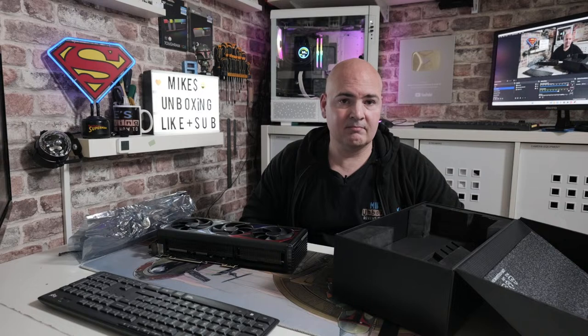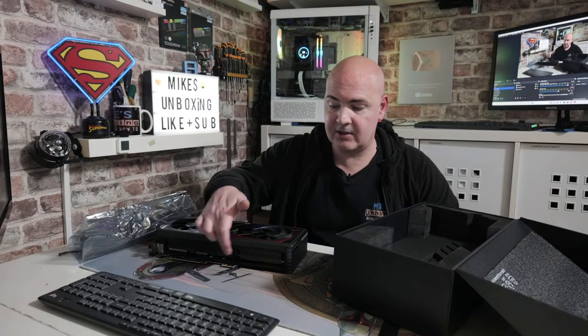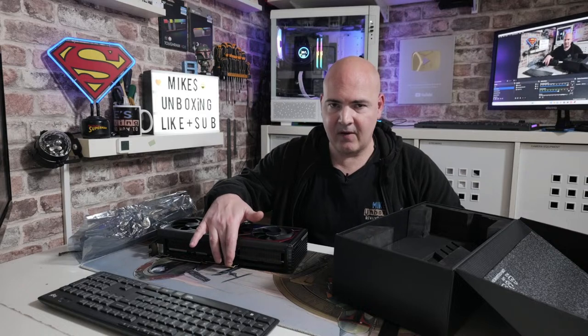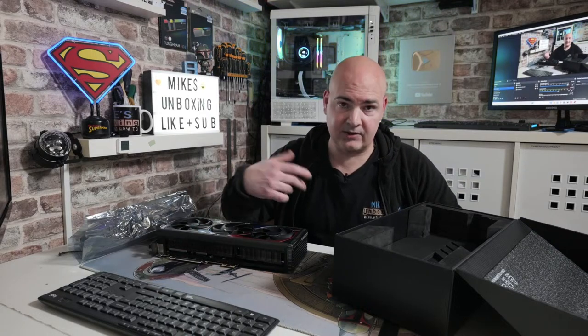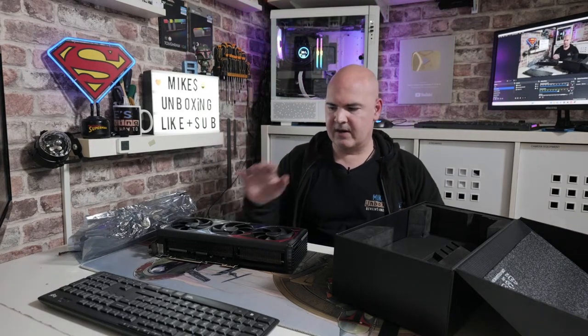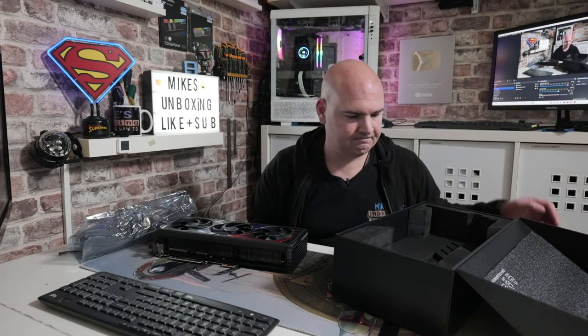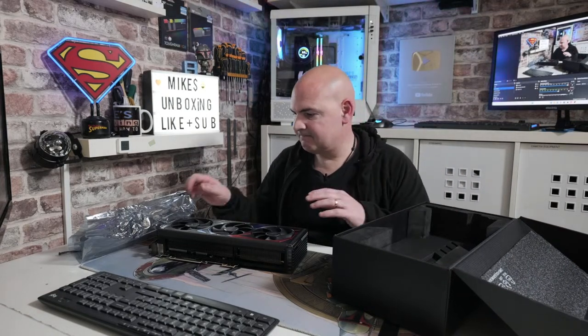And Rowley asks, could a BTF motherboard be prone to damage for the GPU power connector? Yes, much like any connector, although because it is gold slots, like a PCI Express slot, it's going to be far more resilient to repeated insertions and extractions than the 12 volt high power cable connection. So that is where the difference is. The 12 volt high power connector is good for, I think, 50 to 100 insertions, whereas that is probably in the hundreds, if not thousands.